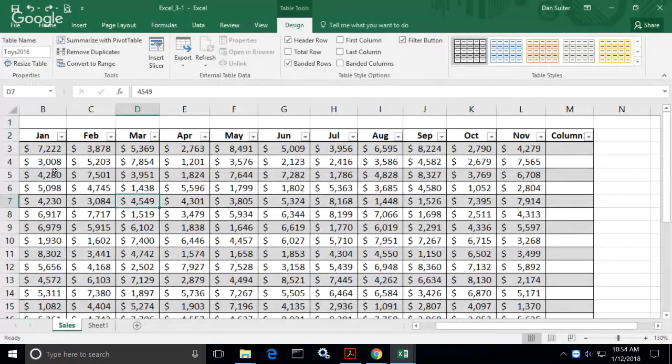But if you wanted to send this table to somebody else, you would have to save it first. If you wanted to just send the table, but not the rest of your worksheet, you could do that. I'd probably save it as a separate file name. Toys 2016, that's what I was curious about, because it doesn't make sense to me to put a name up there. Oh, yeah, if you have more tables on the file. If you had five tabs in here, like 2014, 15, 16, it's not showing up at the tab. It'd be in Table Tools, Design.